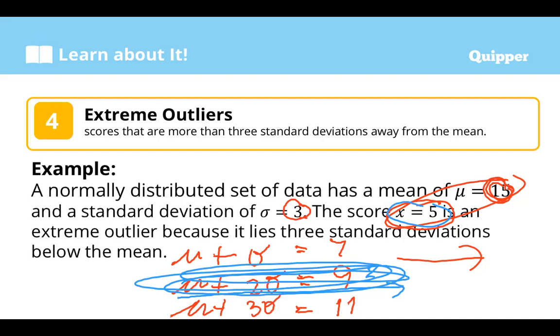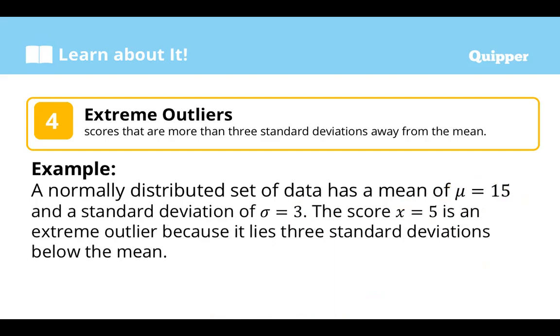Okay, so we also have another type of outlier which is extreme. Okay? Yung extreme naman is yun na yung talagang malalayo. Sobra na siya doon sa ating standard deviation. Paanong malayo is because here is scores that are more than 3 standard deviations away from the mean. For example, our mean is 15 and our standard deviation is 3. The score that we need to find is 5. Saan siya naglalay? Okay? It's an extreme outlier because it lies 3 standard deviations below the mean.